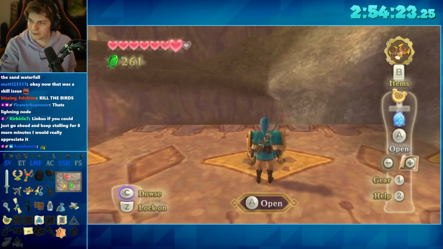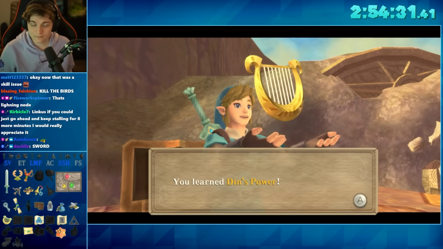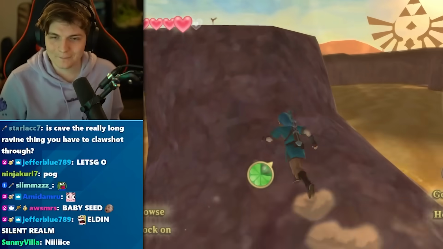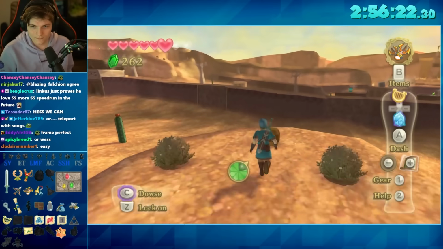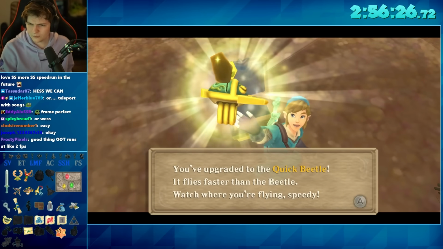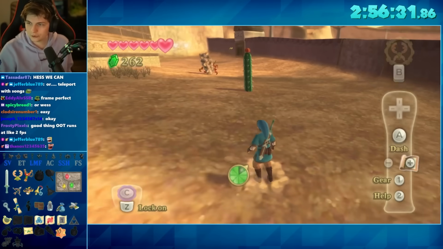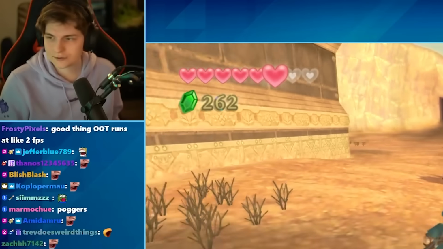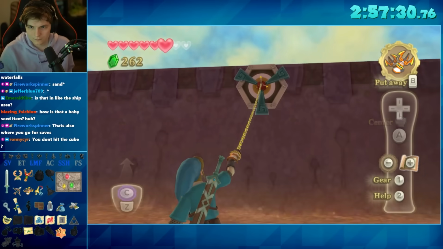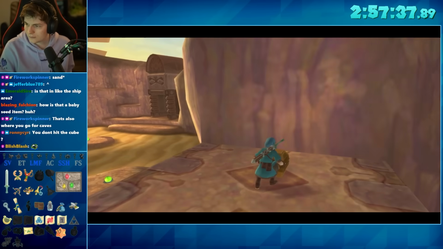Chest on platform near lightning node. That's this chest. Din's power. Oh god, not more. Not more silent realms, dude. Wait, quick beetle? It flies faster? Oh, okay. I didn't even know there was another upgrade to the beetle. Nice. Okay, chat. So there's supposed to be a chest around here. Found it. Nice.